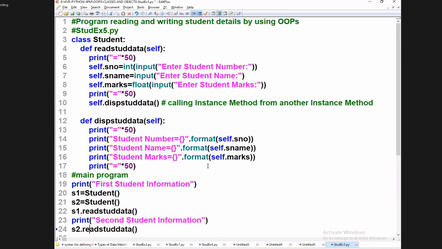Self, importance of instance method. You read any website of instance method, you never understand, because myself only explaining this much time. You read any website, we never understand. That's why OOPS people will feel very complex. I don't know whether you are feeling easy or difficult, I don't know, but I'm going method by method.